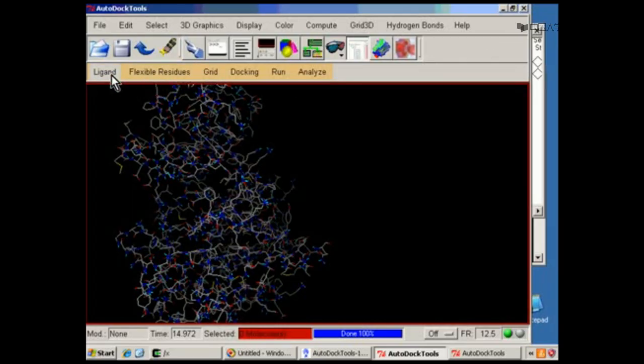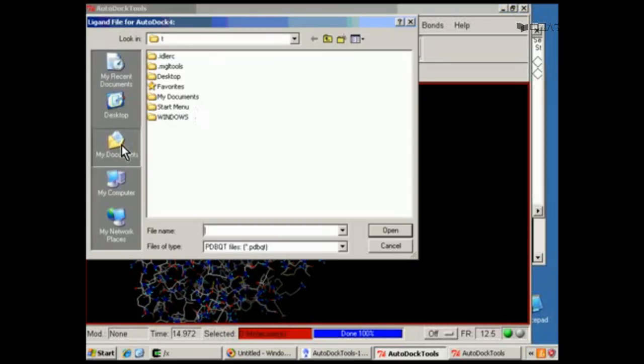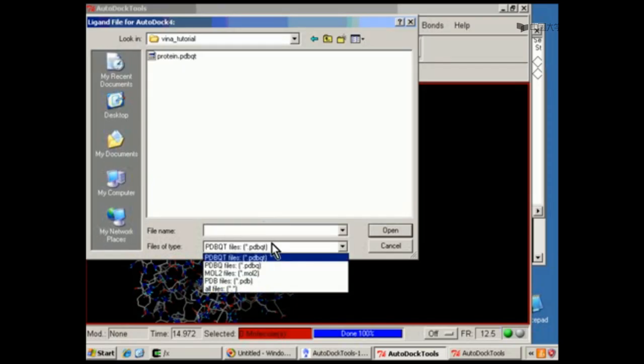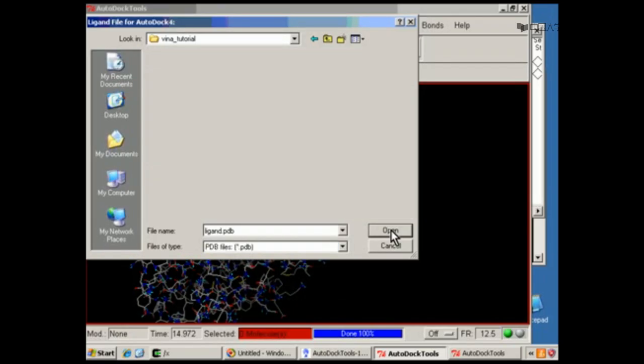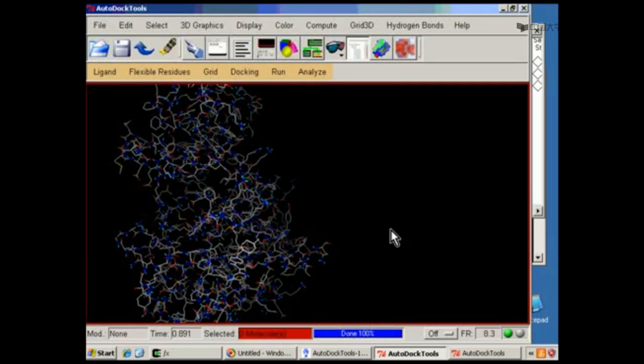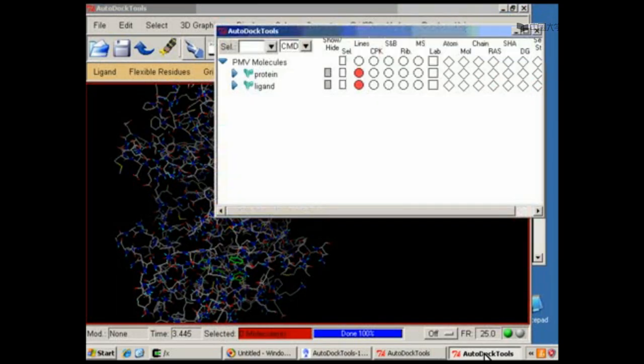Now let us open the ligand. Ligand, Input, Open, My Documents, Vina Tutorial. Ligand.pdb. Okay. We can hide the protein so that we can see the ligand better.